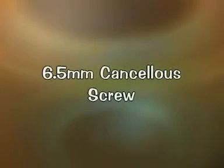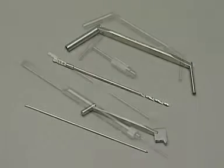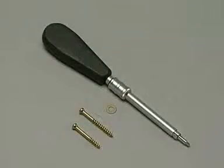For the 6.5 millimeter cancellous screw applied to the medial tibial head, required are a K-wire with a triple drill guide, the 3.2 millimeter drill bit with the double drill sleeve 6.5/3.2, the large depth gauge, the 6.5 millimeter tap with T-handle, and the double drill sleeve 6.5/3.2. 6.5 millimeter cancellous screws with short and long threads. A washer and a hexagonal screwdriver with corresponding holding sleeve.